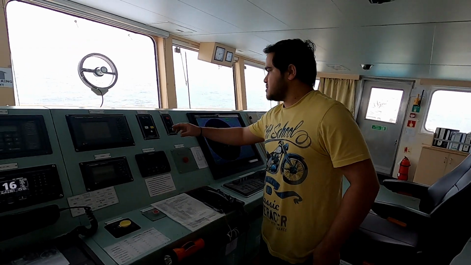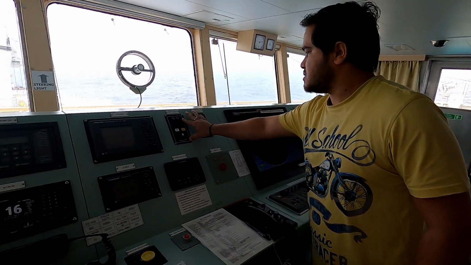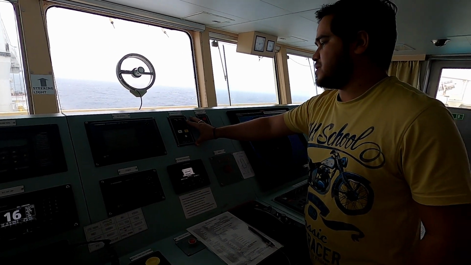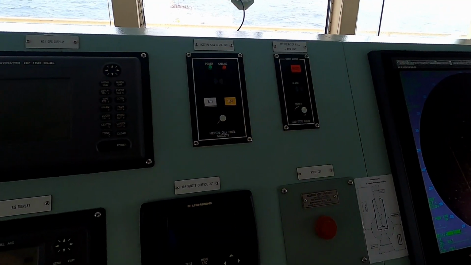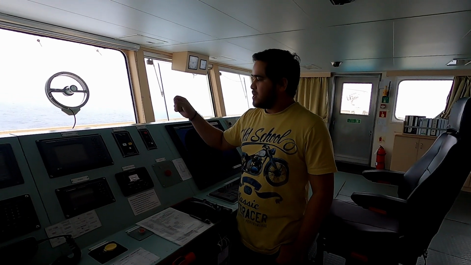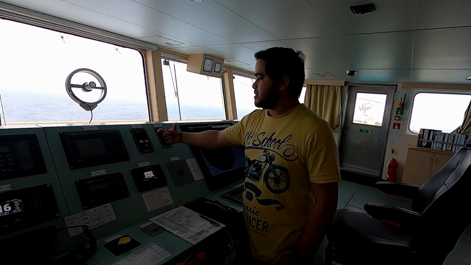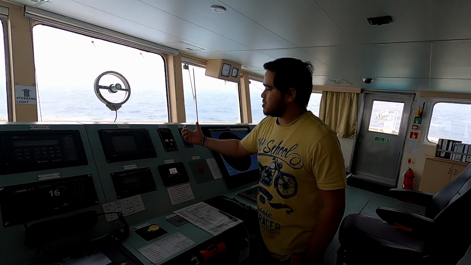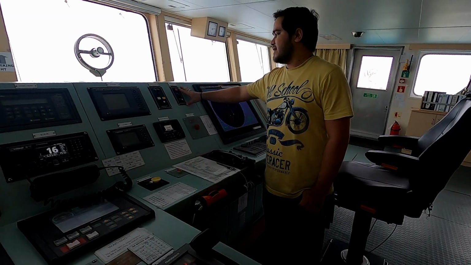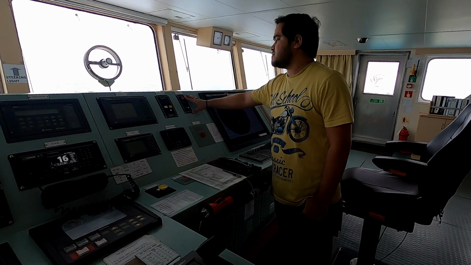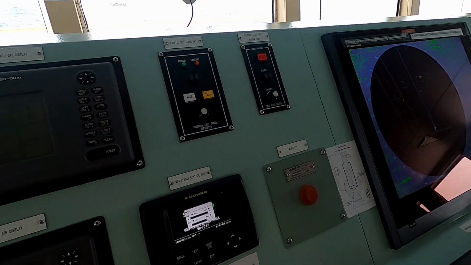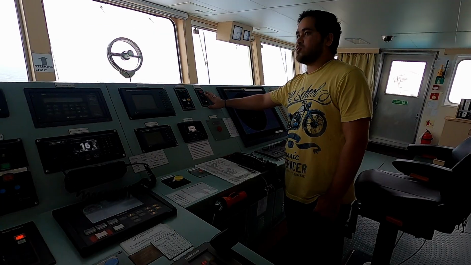Like now this is the alarm panels. This is for hospital, this is for refrigerator room. If there is a patient in the hospital and if there is some urgency, he requires assistance, there is a press button. From there he will press and the alarm will come on the bridge, and whoever is on duty, he will come to know something is wrong in the hospital with the patient. And this refrigerator call system, this is also alarm unit. When somebody is locked inside the refrigerator room, he can.